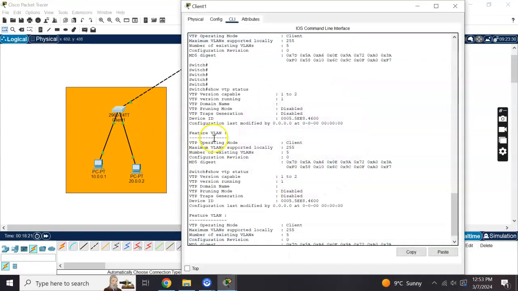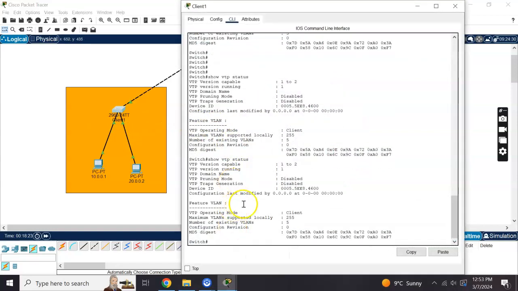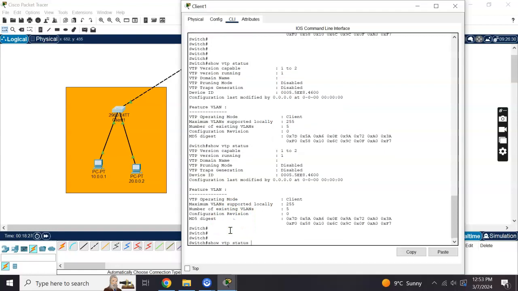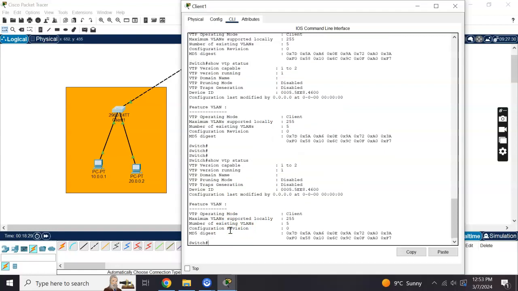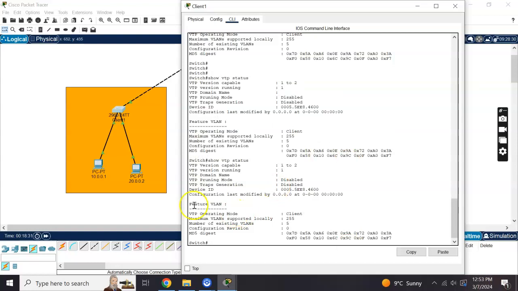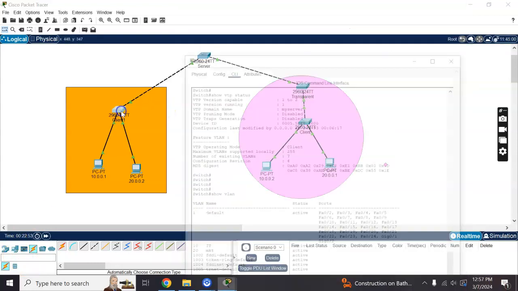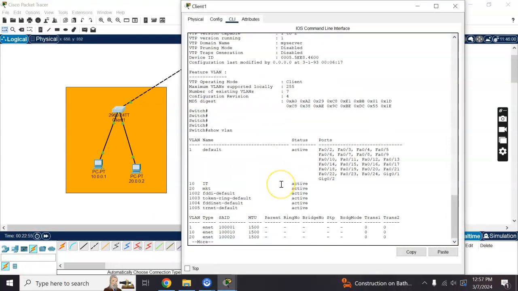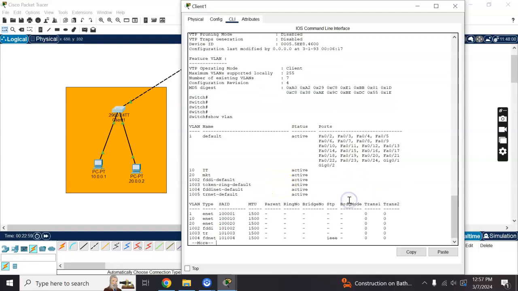Let's go back to our switch one. Sometimes it takes a while. After some time, you will be able to see that all the VLANs have been synced to your client switches.